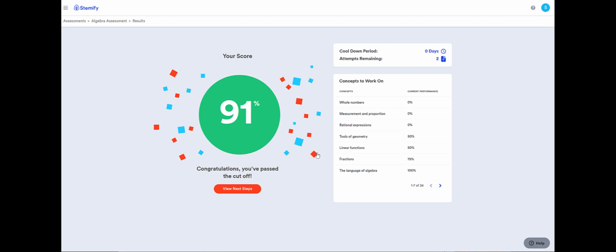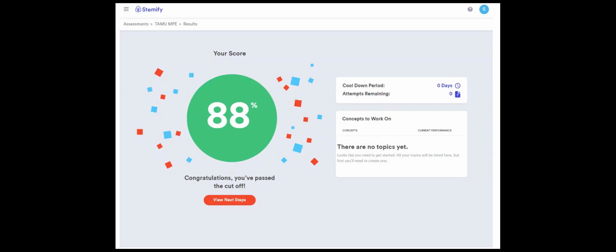Upon completing the exam, you will receive a score displayed as a percentage. For instance, if you answered 30 problems correctly, your score will be 91%. Similarly, if you answered 29 problems correctly, your score will be 88%. If you need any assistance with the STEMify platform, feel free to email support@stemify.ai for support.